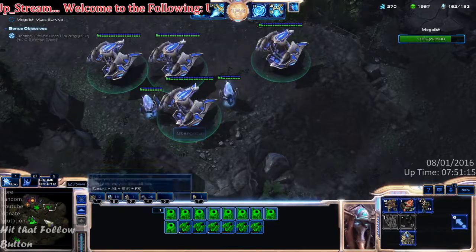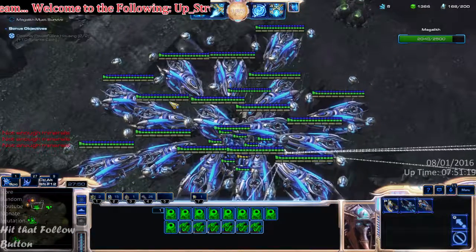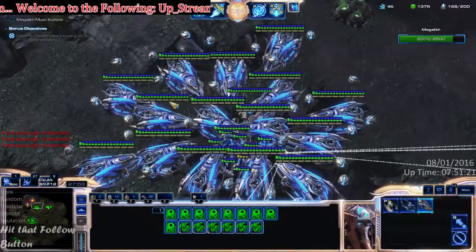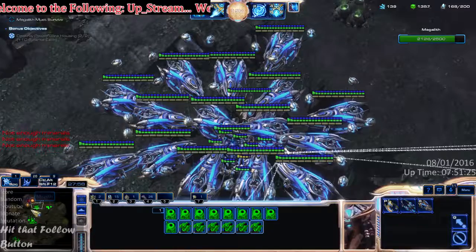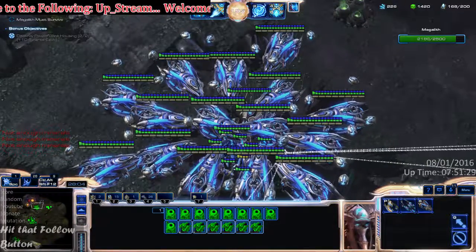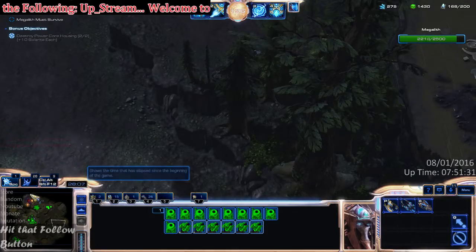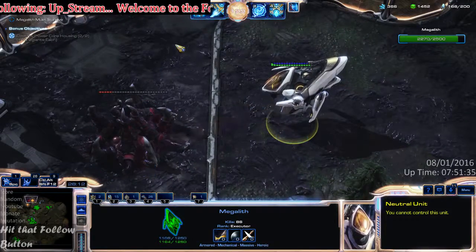But I know there's an achievement for this one where I think you have to destroy all the buildings before a certain hatchery, or destroy all the hatcheries before. Anyways, in order to get that, one of the best things you can do is leave forces all throughout the map that the megalith can slowly take out.